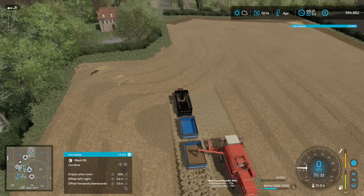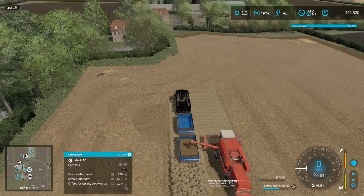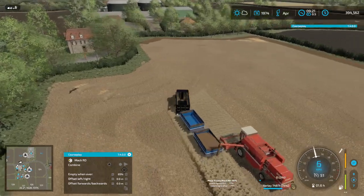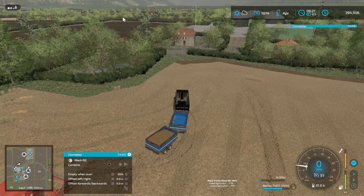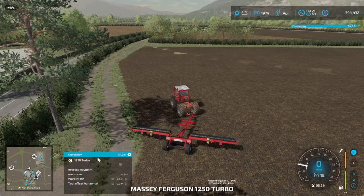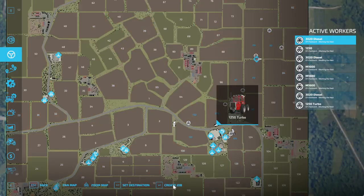Here we go. All right, that should be plenty of room for the rest of the field. Hey, stop. Meanwhile, start this, so we create the field for it. Great job.